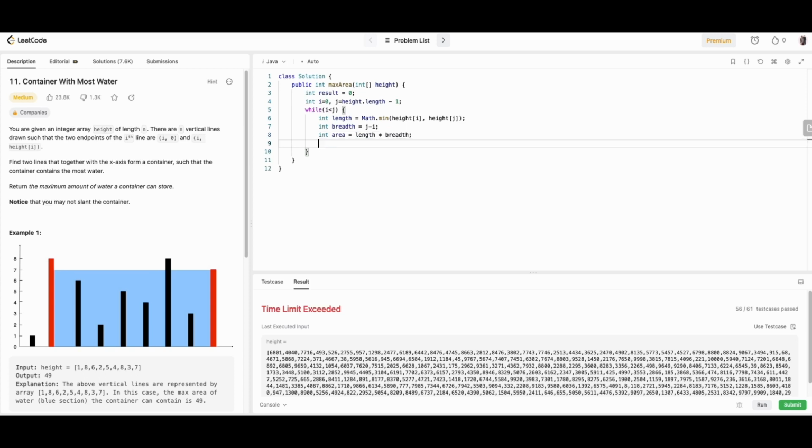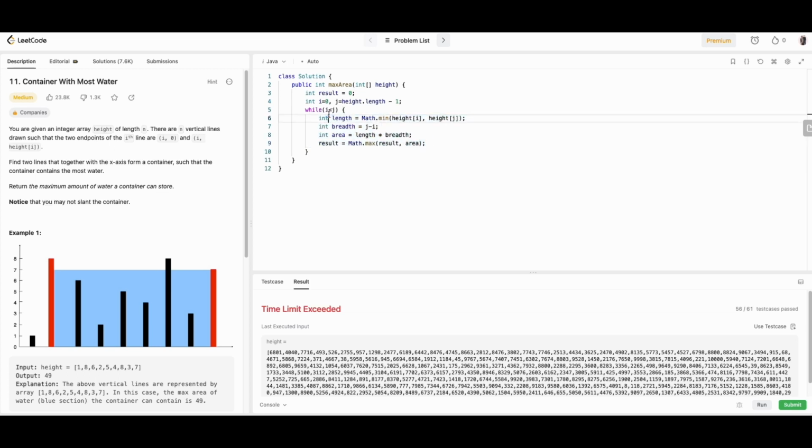This calculation is similar to what we did before, and we keep comparing with the result. This logic is pretty much similar to what we did before.